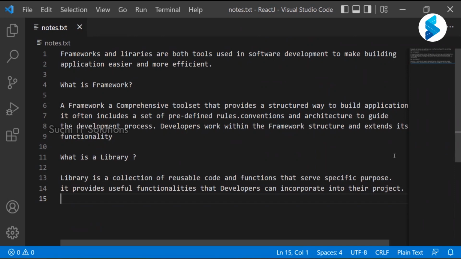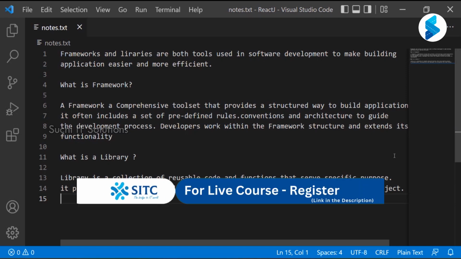But a library is not like that. You can use, for example, a payment gateway. That payment gateway works at healthcare level, right? Anywhere it works, right? That kind of functionality we can call a library. For your understanding, payment gateways are all libraries. Healthcare kind of applications have fixed, predefined functionalities. That is called framework.